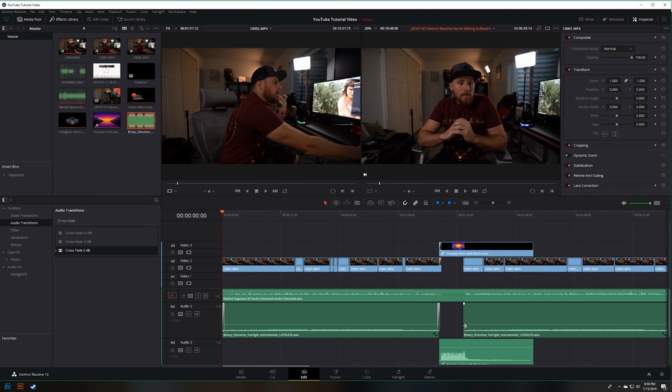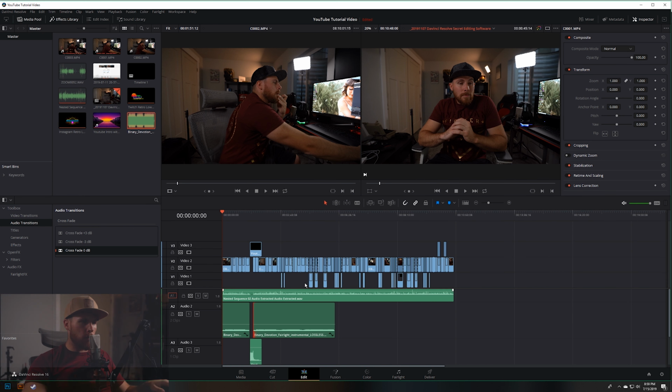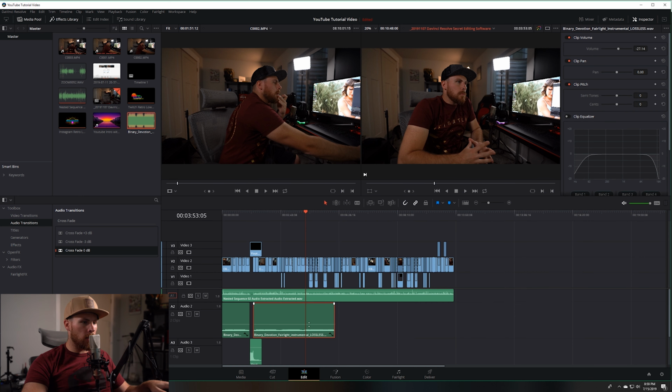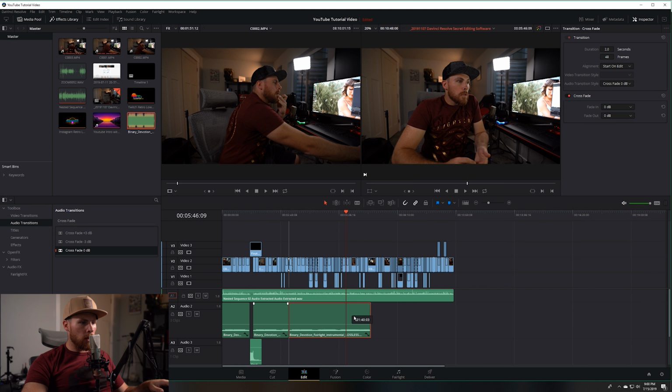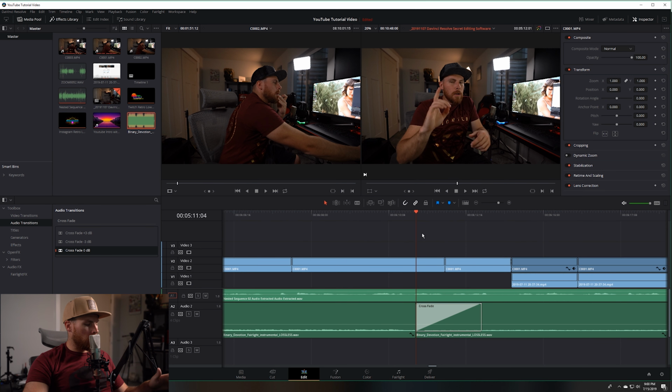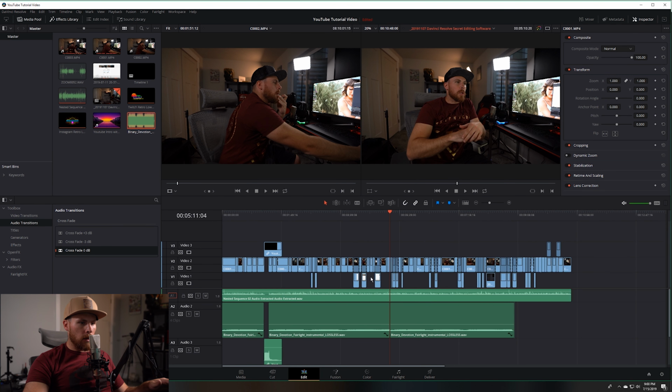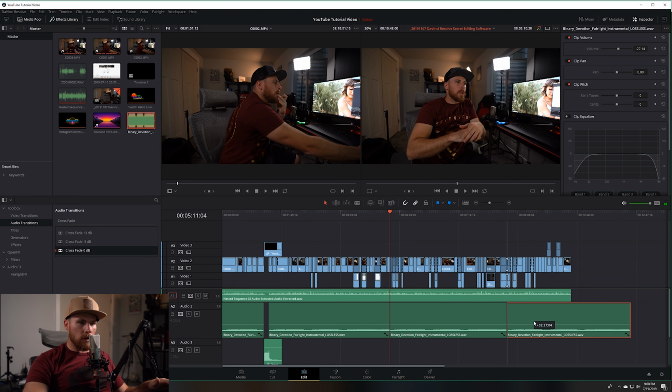Another way you can add crossfades is you can right click when this little indicator pops up, that one right there, and let's do 48 frame crossfade. I'm okay with that crossfade right there. One way that you can duplicate clips that's really simple and easy, instead of clicking and hitting Command C and then moving your playhead and hitting Command V, you can actually just click on the clip, hold Alt, click, and then drag it anywhere you'd like. I'm gonna actually move that a little bit right there. And that's perfect. I want it to crossfade right there. And I'm just going to drag that over and put it right there.